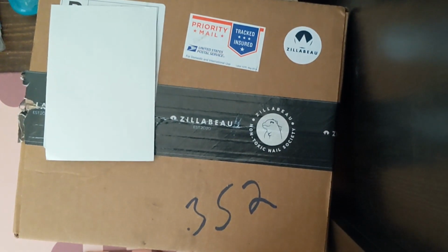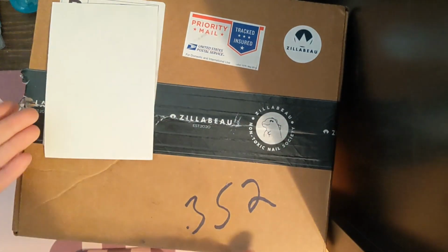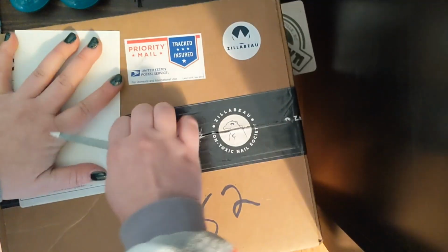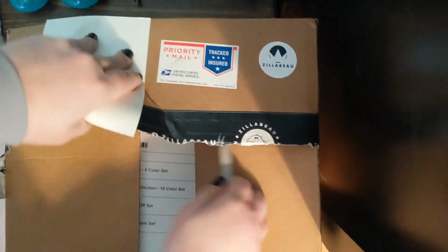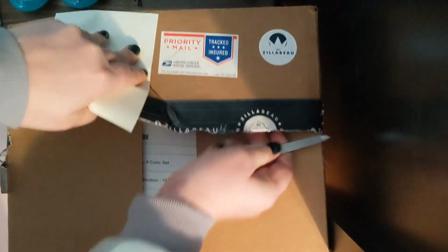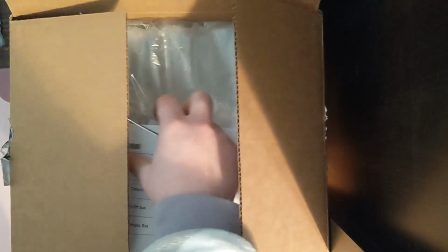Now I am moving on to some of the stuff that I got from Zillaboo, or however you say that. I bought a couple of sets. I'm definitely trying to hide my mailing address and stuff. You'd think I would have pre-opened this, but it's fine. Don't worry about it. Just gonna hide that.